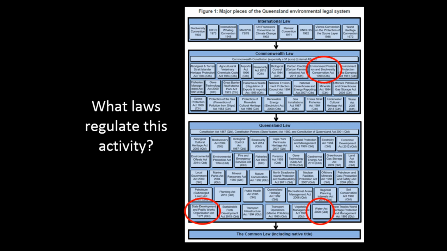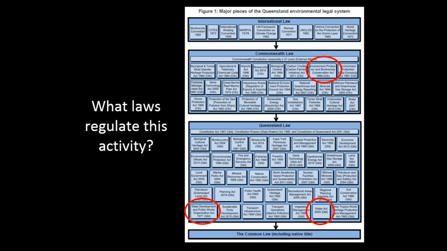But the State Development and Public Works Organisation Act kicks in because, as virtually everyone's aware, there's a Coordinator General set up to essentially facilitate large projects. So if you're a proponent for a large project, you can go to the Coordinator General and they're there to essentially help you get your approvals through. So it can be a very useful component of your application process to engage that.